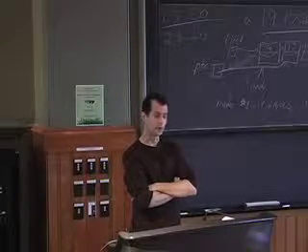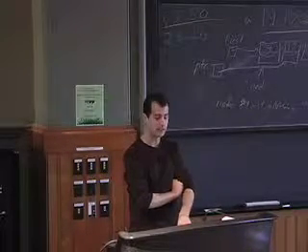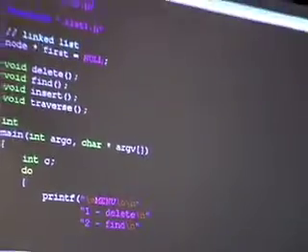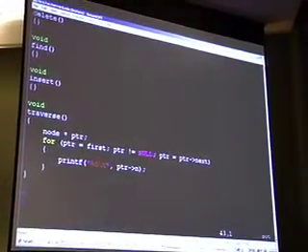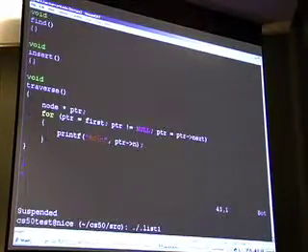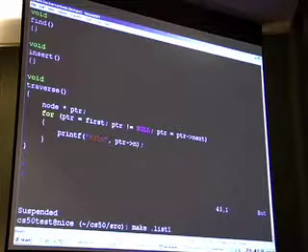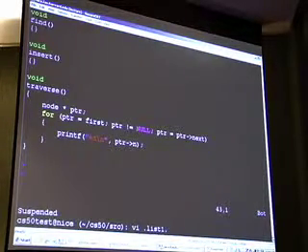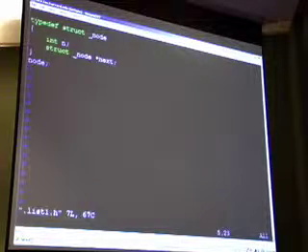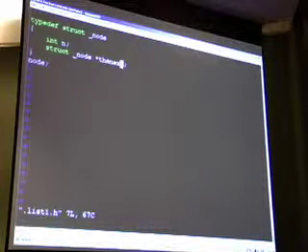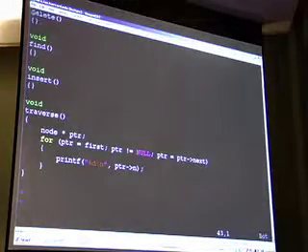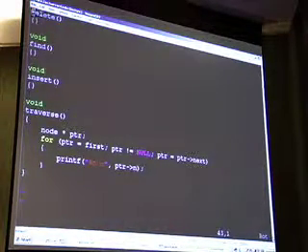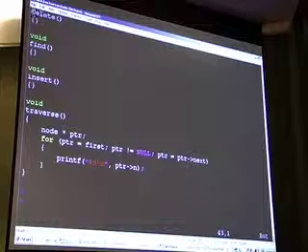Good question. These words first and next, are they part of C? No, they're completely arbitrary. I chose the word first here. I could have called this foo, but first I chose to denote the first element in the list. And next is also just a convention. I could have called this thing anything I wanted to simply by opening up the file and changing what its name is. I could call it the next if I really wanted to. It's just convention. OK, so the guy back here who said yes is correct. This code is fine. So traversing a list is indeed as simple as that.